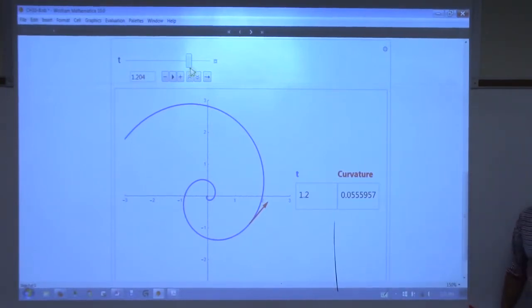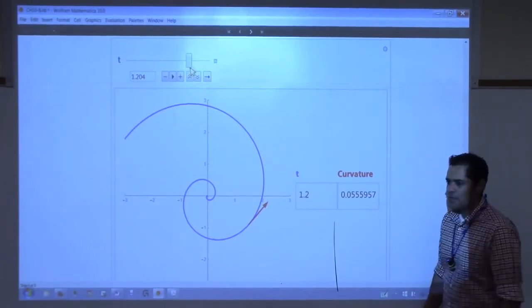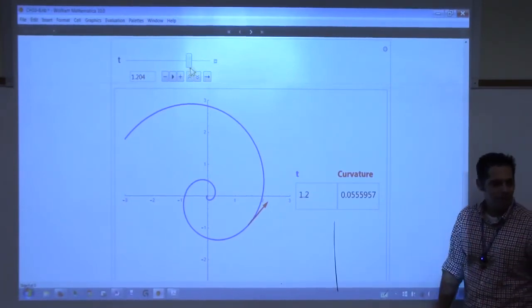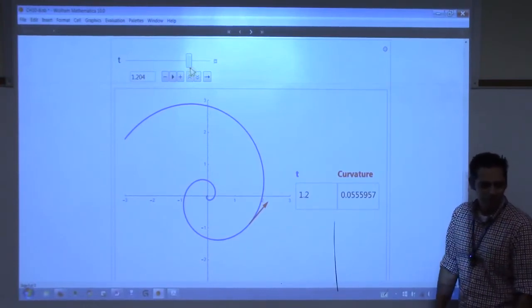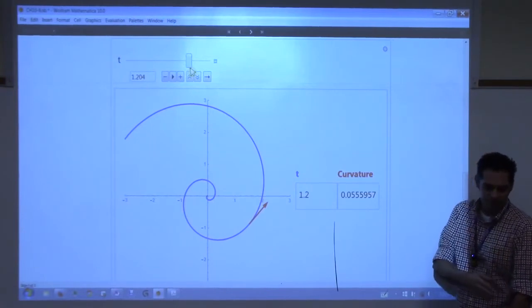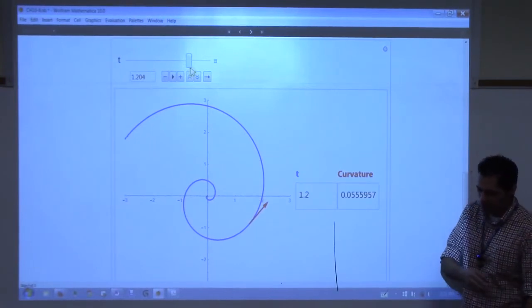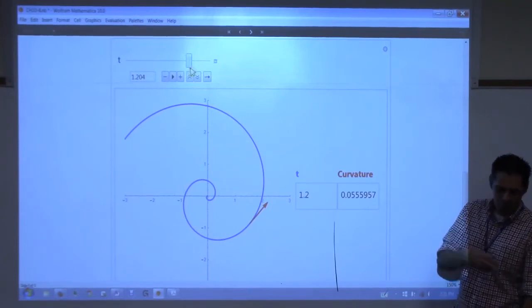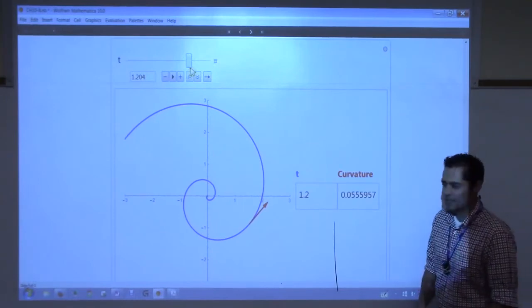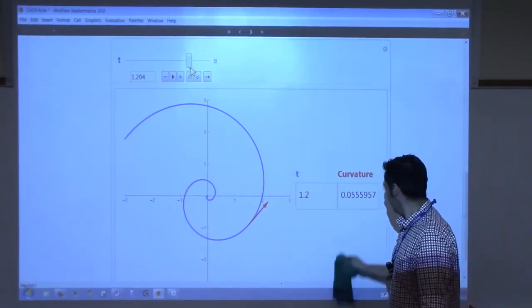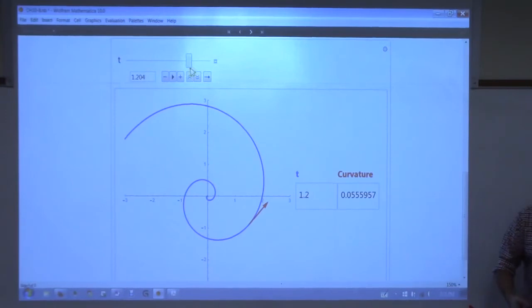It's kind of like, if you've ever been on one of those carnival rides where they put you in there and start whipping you around, curvature is like how much of the force you feel. What do they call that? The force that wants to pull you in, and isn't there the force that wants to pull you out? Centrifugal and centripetal. There's two different ones, right? I've heard there's really only one, but okay, we're not going to get into that.